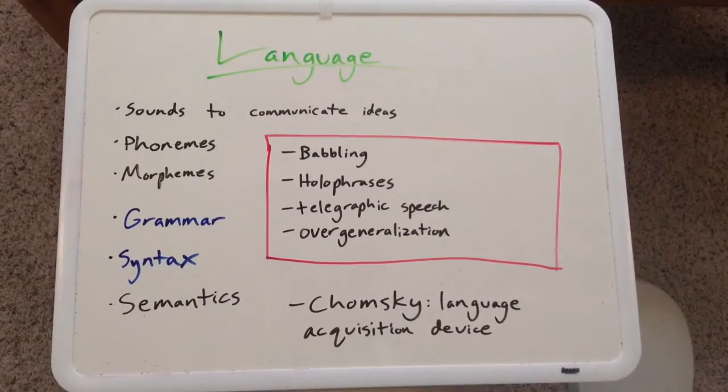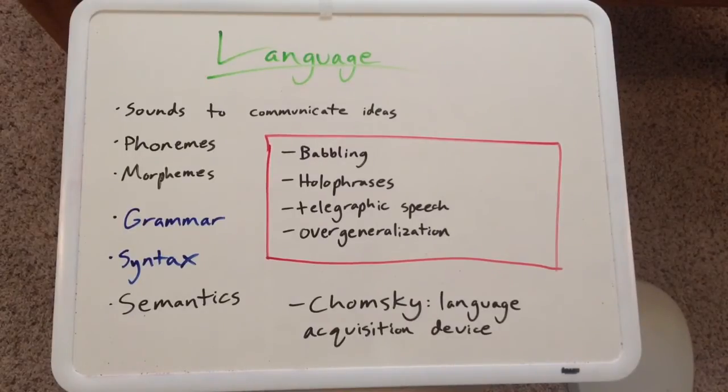Right in this red box here, I have some terms related to language that have to do with child development. The first stage is cooing, which I think you know what that is. Babbling is a pre-linguistic stage that toddlers or babies use. Holophrases, those are just kind of one-word phrases that the baby or toddler uses that are meant to convey more than just that one word.